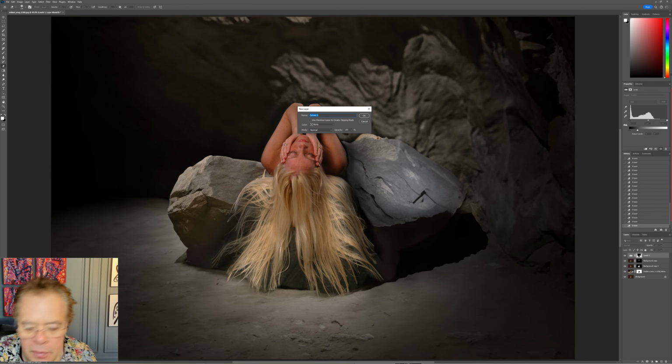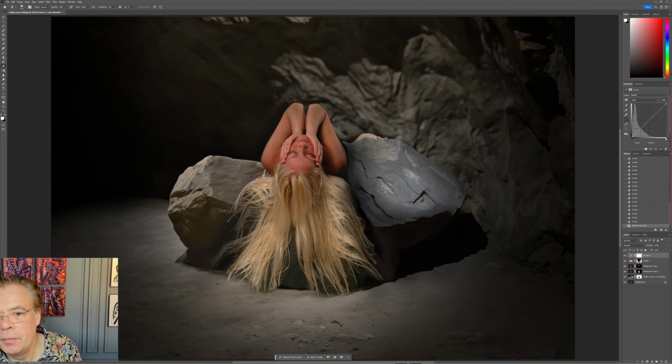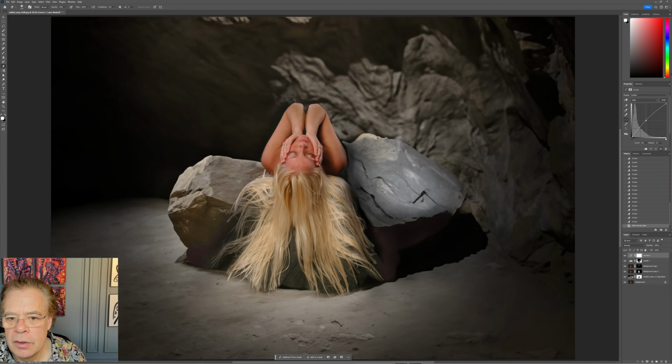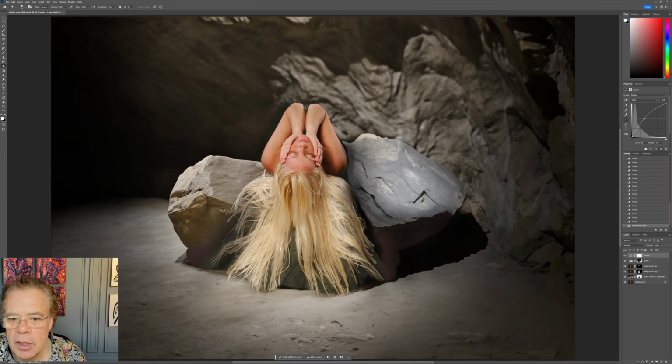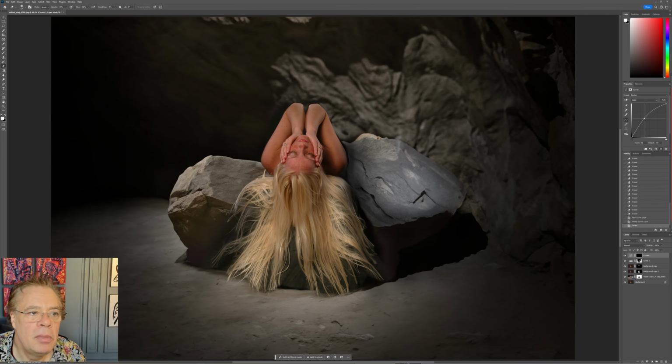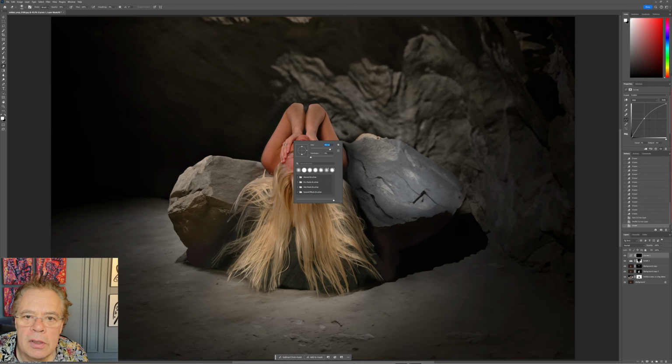Let's take curves here, and we're only looking at her face, because now we're gonna turn on the light for real. So there is sunshine, almost sunshine coming in here, but it's a beam. It's a beam coming in, right? So let's make it a beam. It's coming from above.